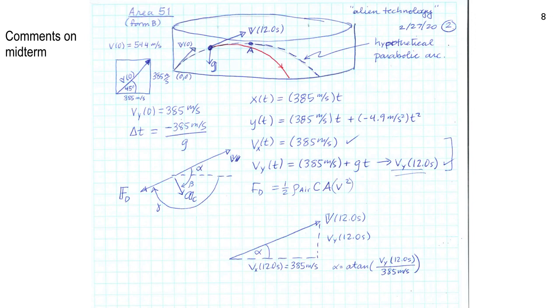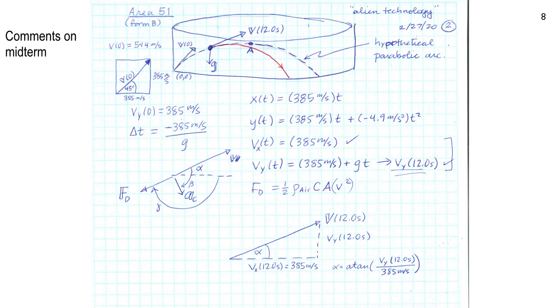And then the Vx, this is really what you needed because I'm asking you about the velocity at this point. So this is V at, for this one, it was the velocity at 12.0 seconds, I believe. So you need the x component of V of t, which is just basically 385 meters per second. And why is that? Why is that a constant? There's no such thing as horizontal gravity. All right, so that was the easy one.